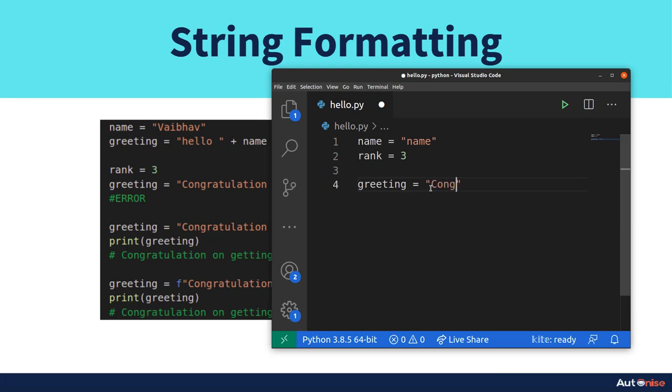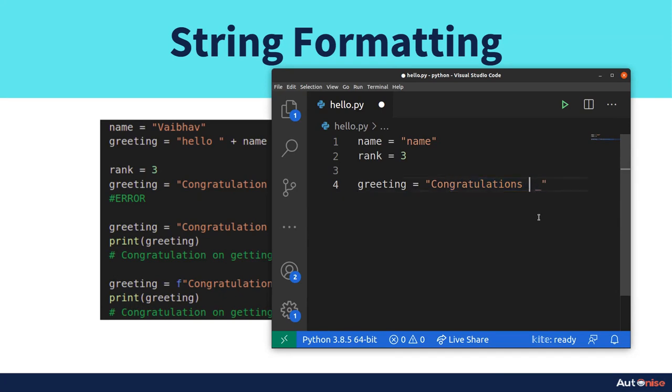So we can say congratulations. Then here we want the name of that person. Then we want to say the rank of that person. So the second thing should be the rank. This is the way we want the greeting to be.